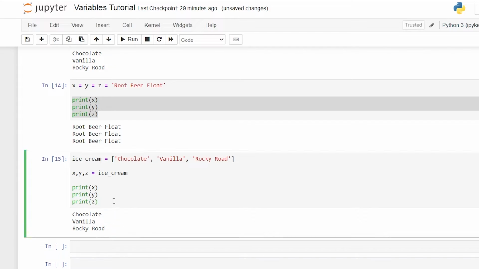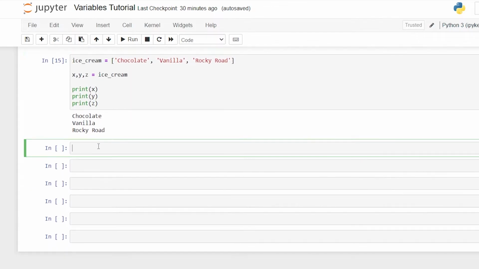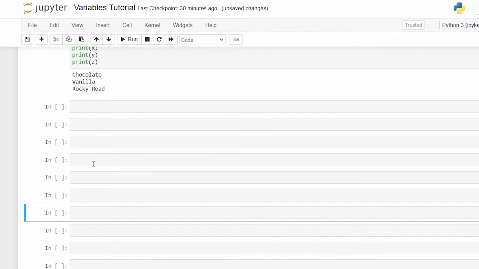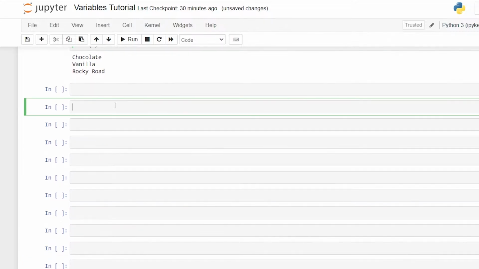Now, something that we just did, which is really important, or something that you really need to consider, is how you name your variables. So right here, we have ice cream. Now, this to me is exactly how I usually write my variables, but there are many different ways that you can write your variables. So let's take a look at that really quickly. And let's add just a few more, because I have a feeling we're going to go a little bit longer than what we have. So there are a few best practices for naming variables. First, I'm going to show you kind of what a lot of people will do. I'll show you some good practices, and I'm going to show you some bad practices as well that you should avoid doing. The first thing that we're going to look at is something called camel case.